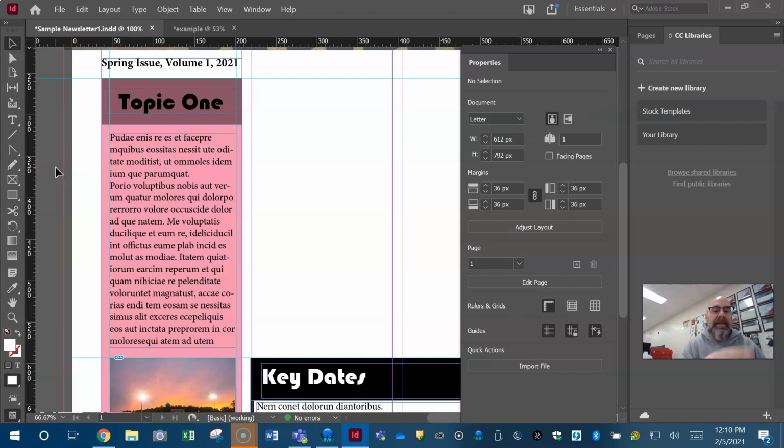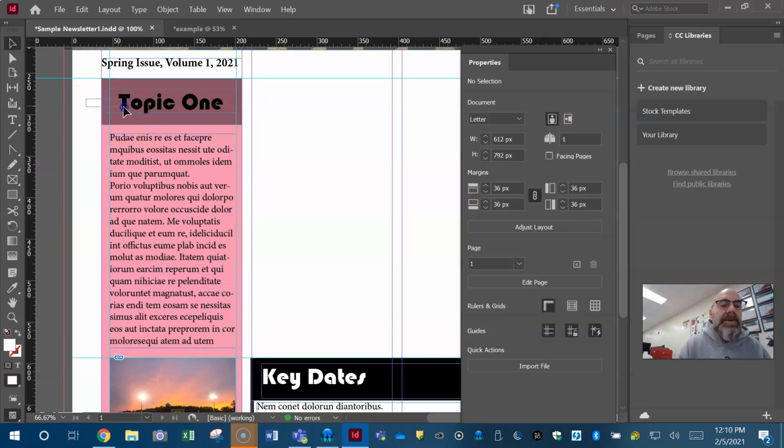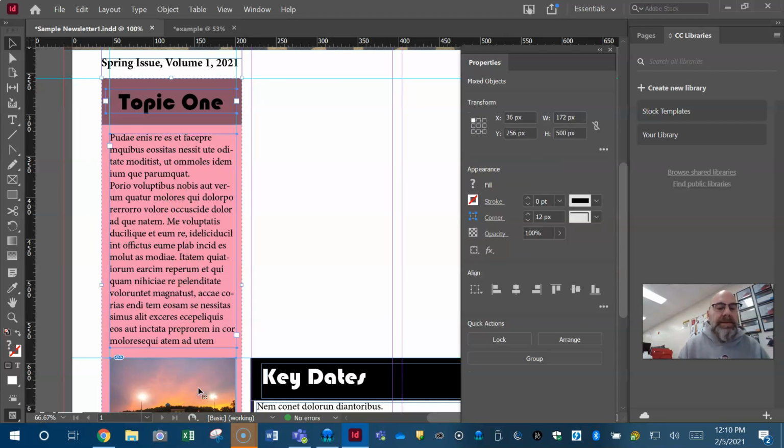Boom. So guys, now that I got this area done, I can group all this together, right? I got these two boxes I grouped together along with the text box. I got this text frame. I got this image. I can select all of them. I just held Shift and I went around and selected everything. Or you can click and drag and draw a box around everything. If you click and drag and draw a box, it's going to select everything for you. Why are we selecting? Because now we want to group.